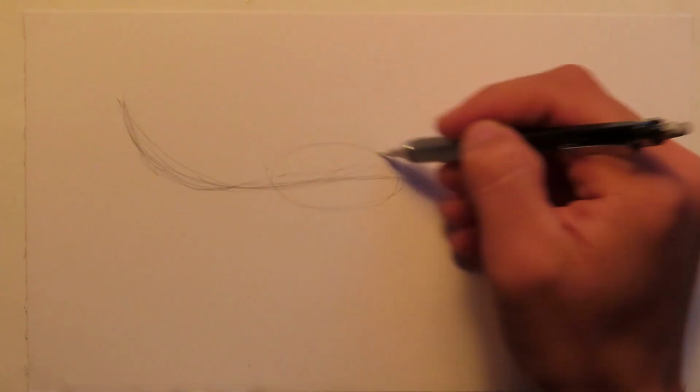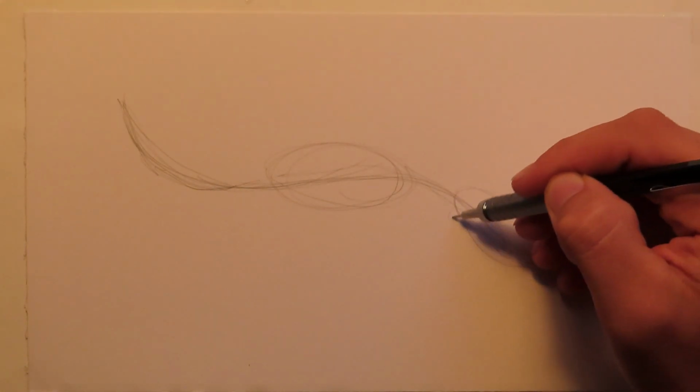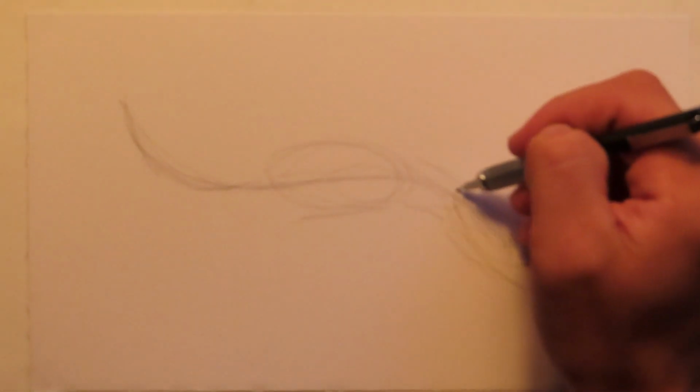The body is going to be right about here. The head is going to be pointing down. And the mouth is going to be open. So we'll have the mouth open right there. The body is not much thicker than the neck. It's got a tail here.